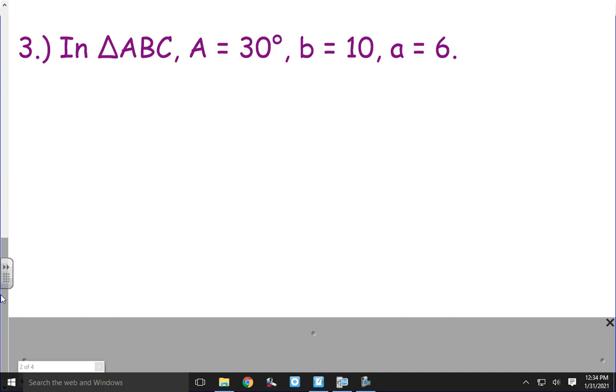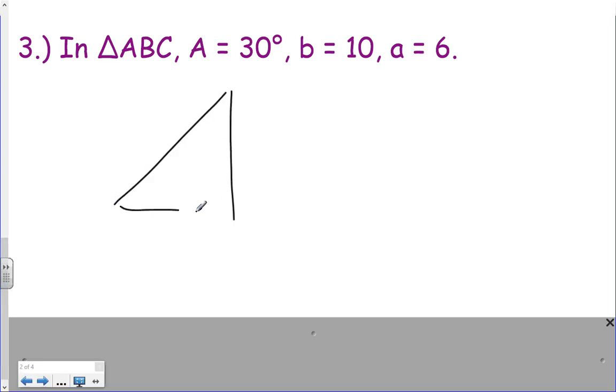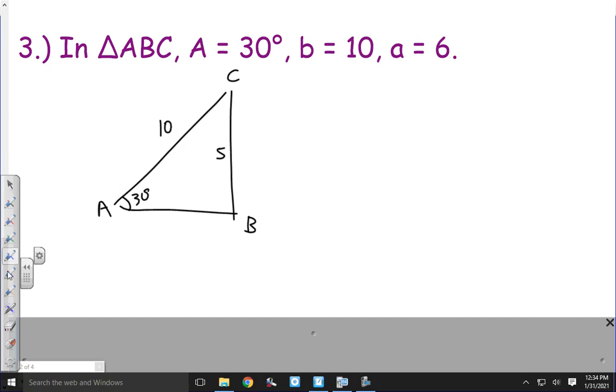But again, let's start with our right triangle here that we know. If I make this 30 degrees, and this is A, this will be B, this will be C. Here's our 10, and this is 5. All right, so if we're going to make side A equal to 6, we'll now notice that side A here has to be at least 5 to be the height of this triangle. So if I make it 6, it looks like you actually have a couple of possibilities here then.